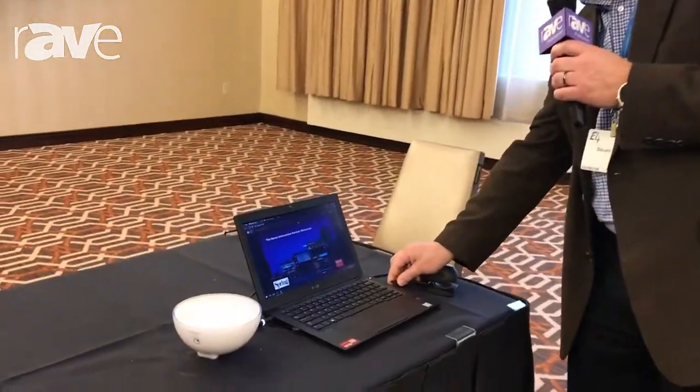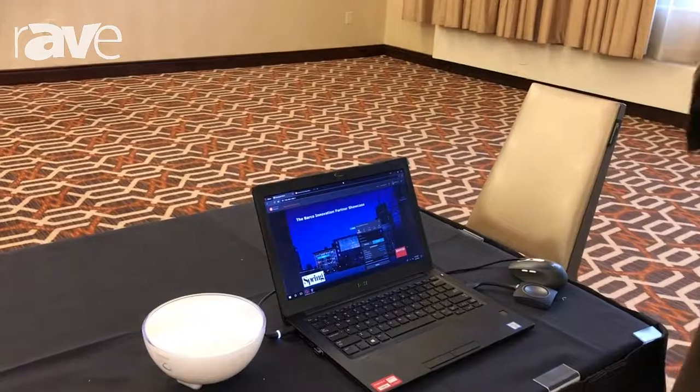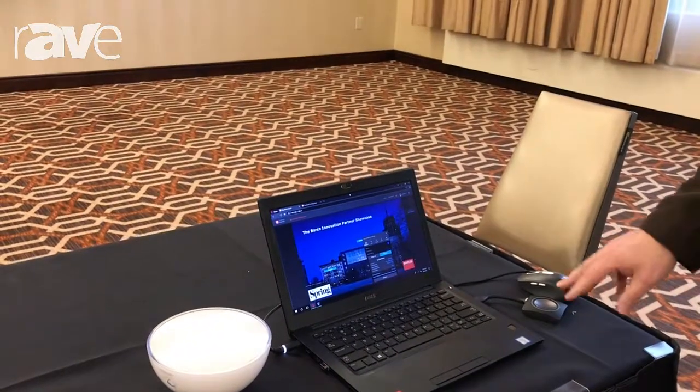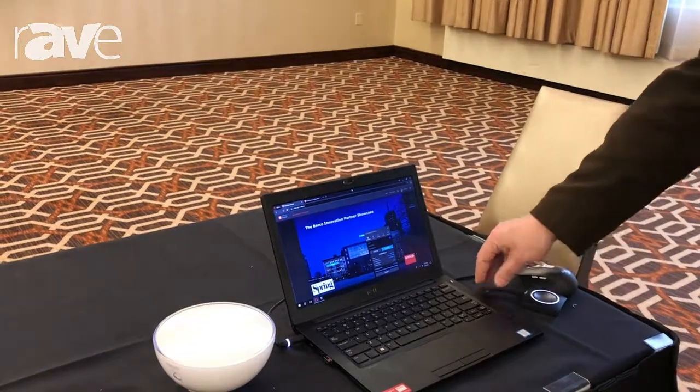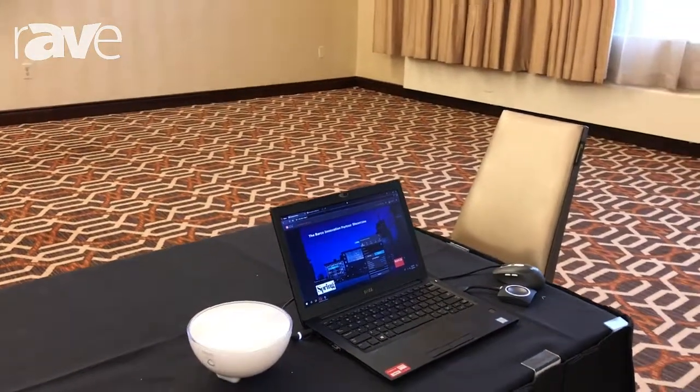So one of those tasks can be used with something like a Barco ClickShare, so that when a user walks into a room and wants to start a meeting, they can simply go ahead and connect the ClickShare to the USB port in that room. And when the ClickShare synchronizes with the base unit, then the room can automatically turn on. So the lights will turn on. The display can turn on, set itself automatically to the ClickShare input. If you need to use audio in the room, then the audio and the DSP preset automatically start.